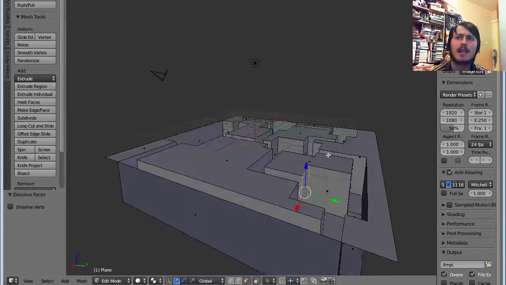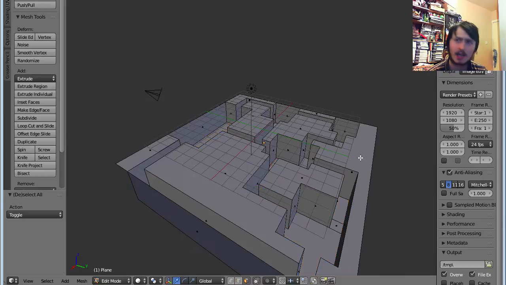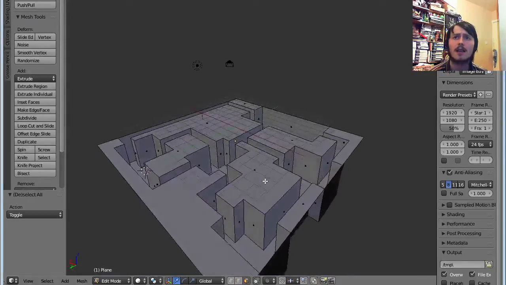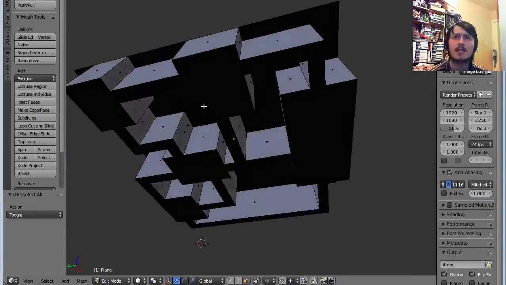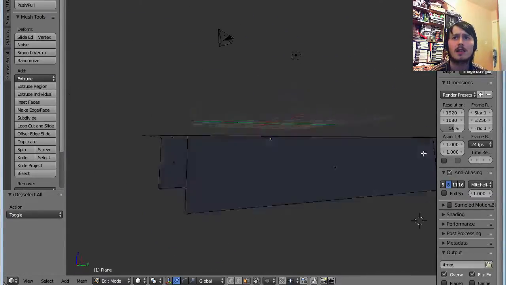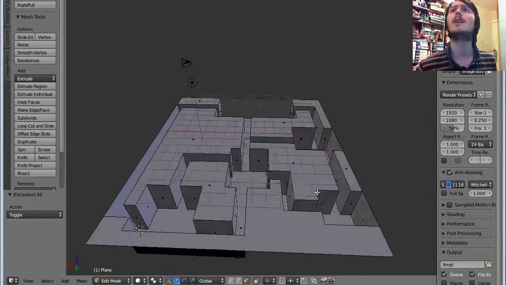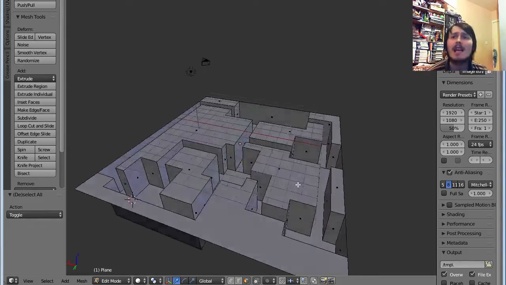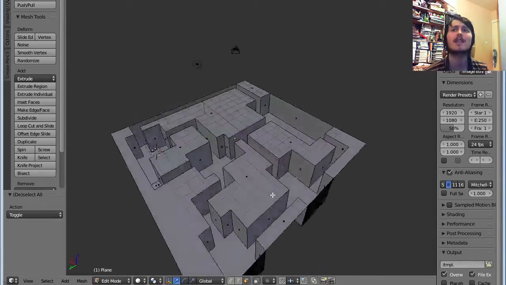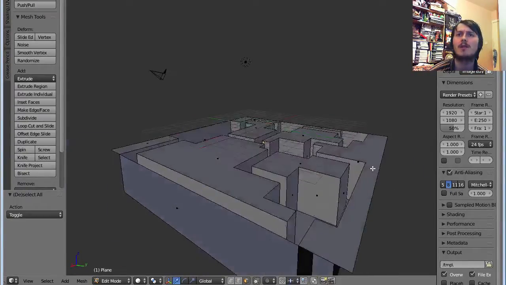So let me see if there's any extra doubles. See, like right here and here. Let me see if I can merge that. No, okay, so that I can't. Doesn't look like there's any doubles left as far as I can see. None here. So now the verts of this level altogether is 485 for my level altogether. I said to my teacher it'd be about 7,000. So I saved a good amount of verts right there.